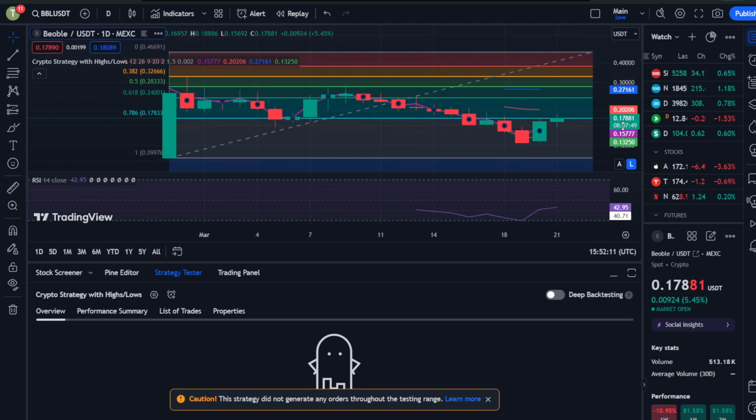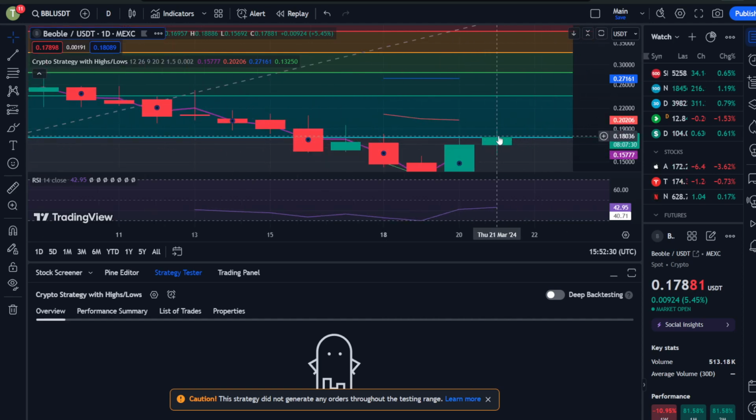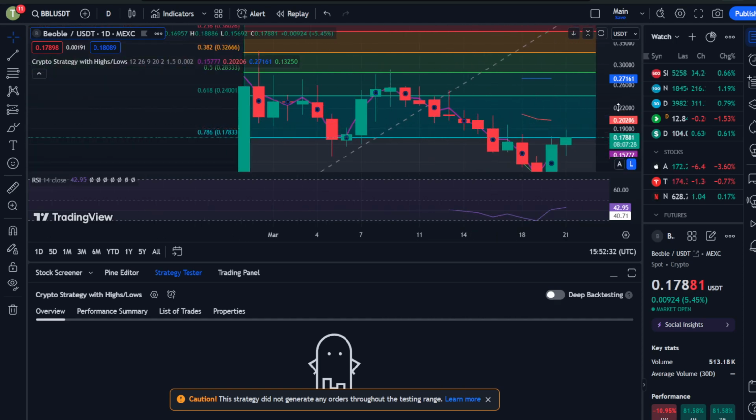And then if we look here at the Fibonacci retracement back from that all-time high, which is right around 47 cents, this key zone on that Fibonacci, which is between the 0.786 and the 0.618, we can see that our price is right on the cusp, right? It did break a little bit above, and then we see some sell pressure, a little bit of pullback, but it's trying to reestablish itself back in that zone.